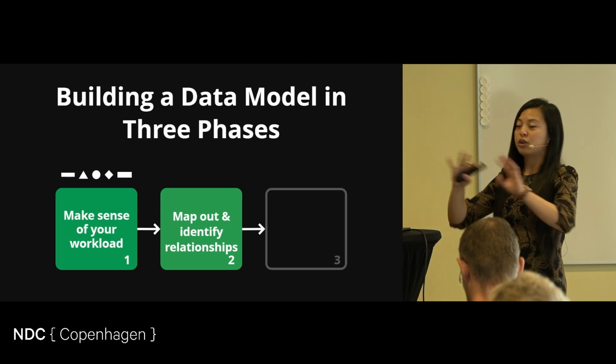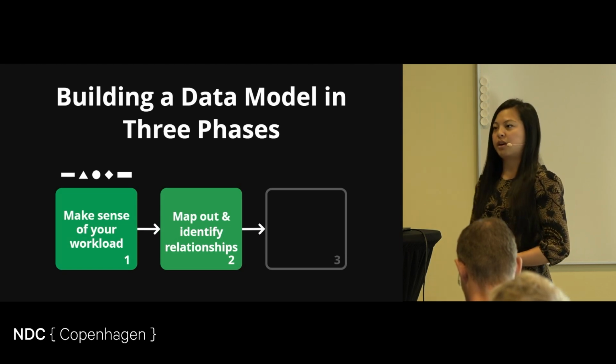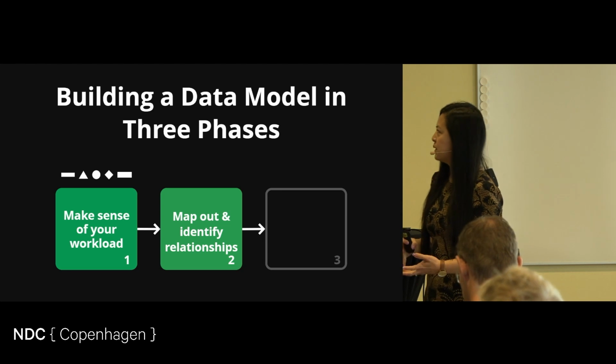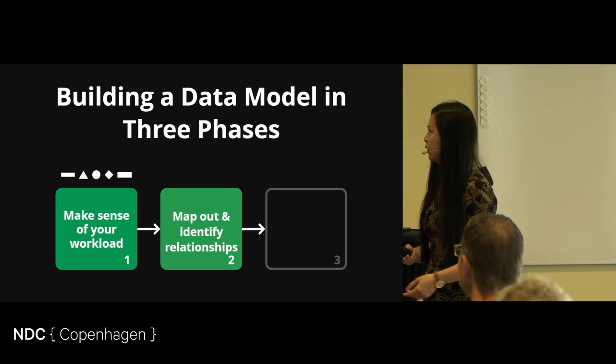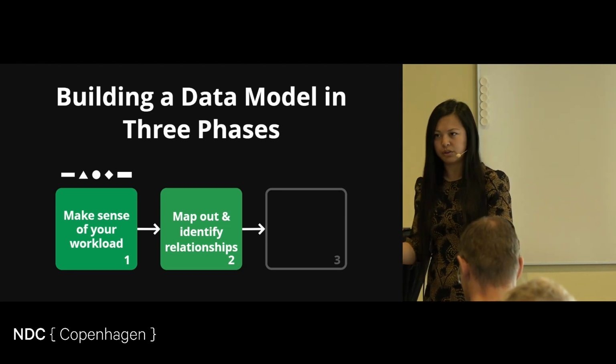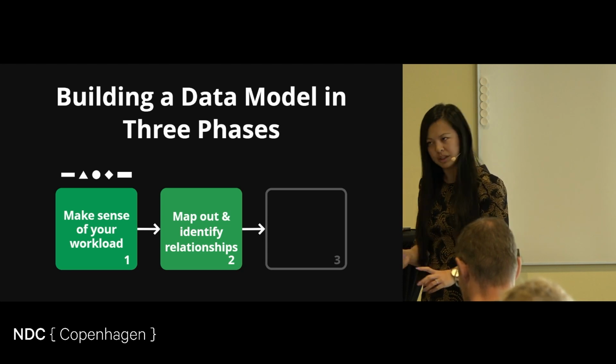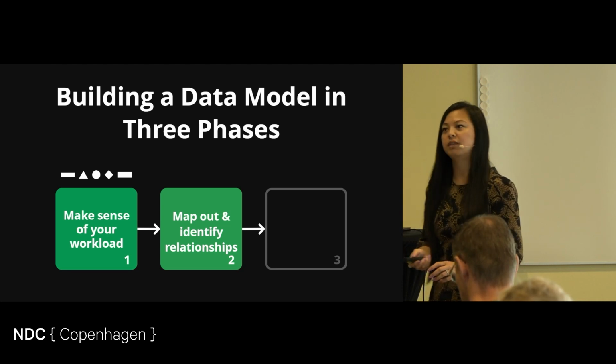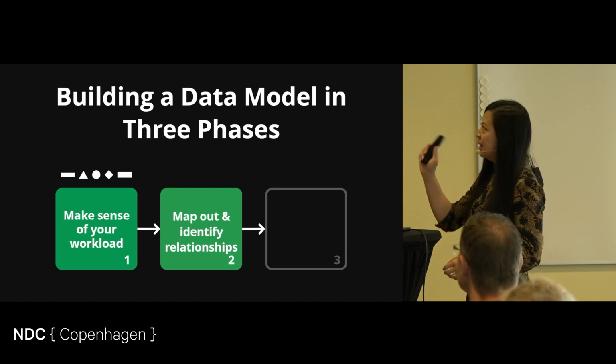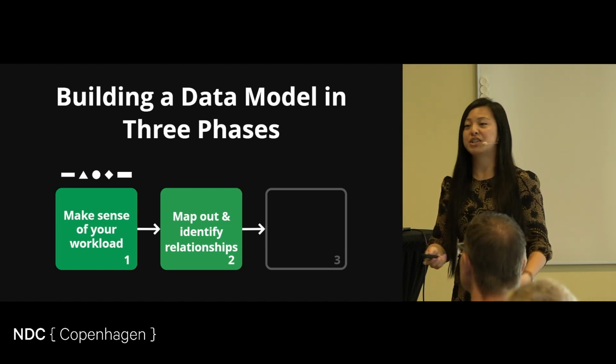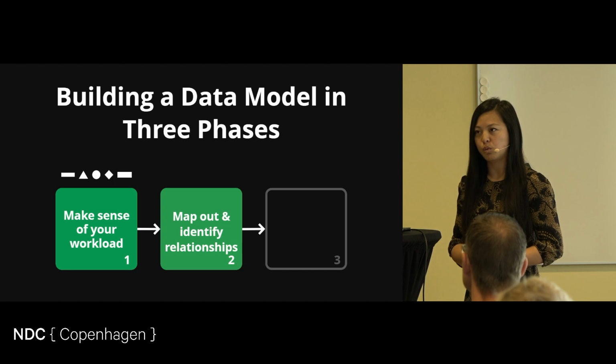So we've taken all of the information that is part of our application. We take all of those inputs and the data about our workload. We've now mapped out what the different entities are. We've mapped out what relationships exist between all of these. And actually, at the end of this phase, you pretty much have a data model that you can work with.